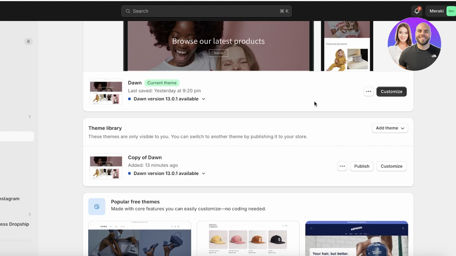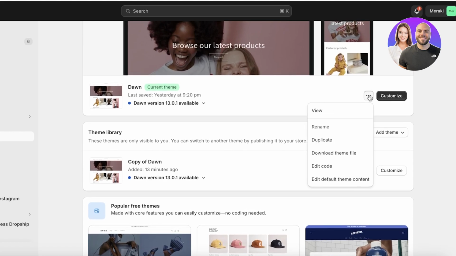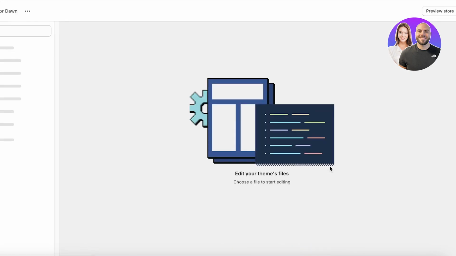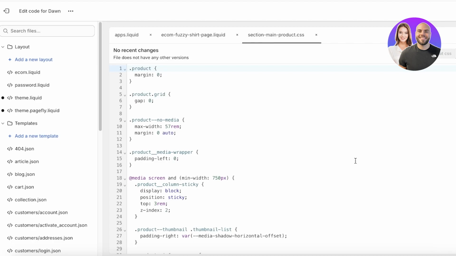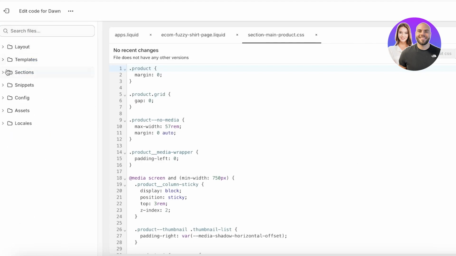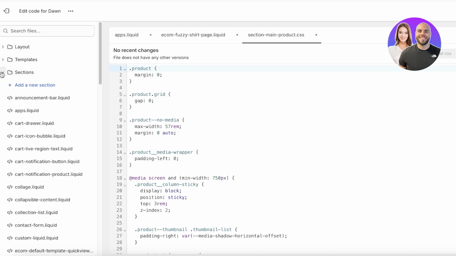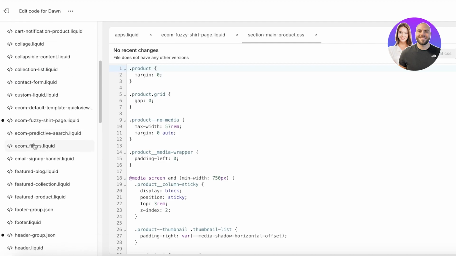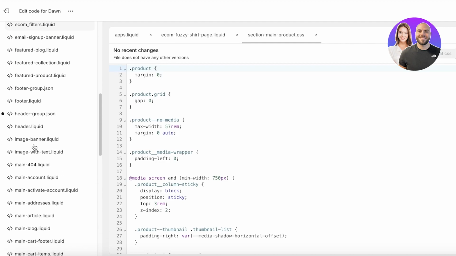Now, once I have my duplicate version ready, I can click on these three dots and click on Edit Code. Once you click on Edit Code, you can go into the top left corner and go into these sections over here. Once you go into sections, you are going to search for section-main-product.